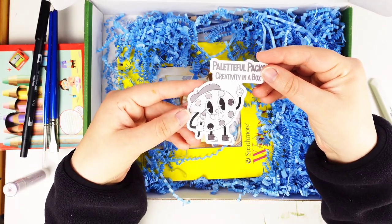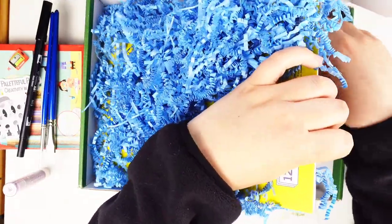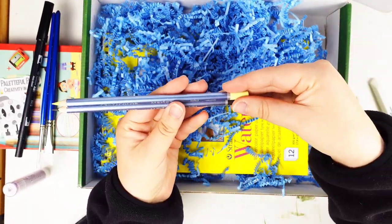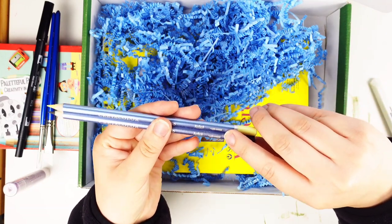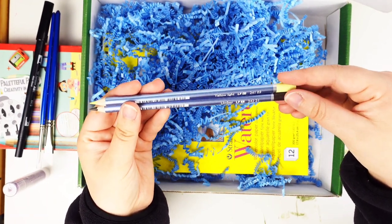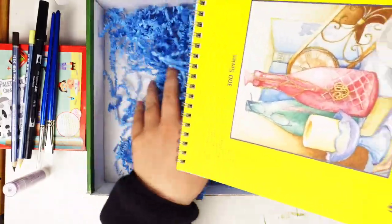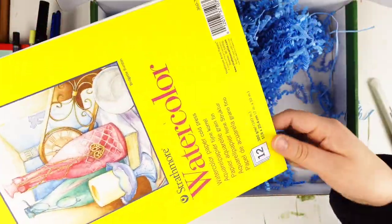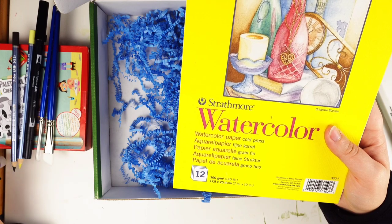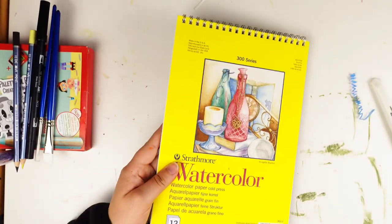A little sticker, a little cartoon. There's more stuff in here. We've got two — I think these are water-soluble, because they have the little brush here. Two colored pencils: yellow light and umber. This is the weirdest box ever. And the last thing in this box is watercolor paper. So I'm guessing everything in here is water-soluble. I will do some swatching just to kind of play around with it, because I have never seen any of the supplies in this box before.